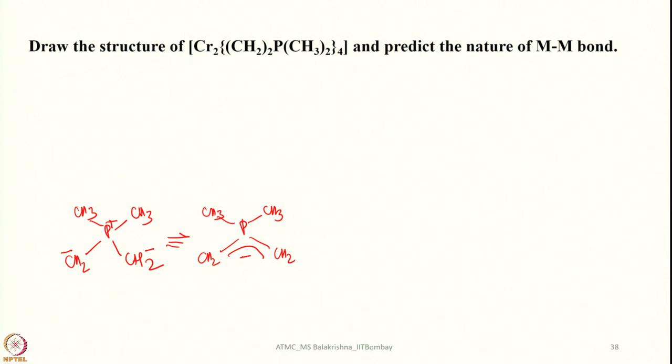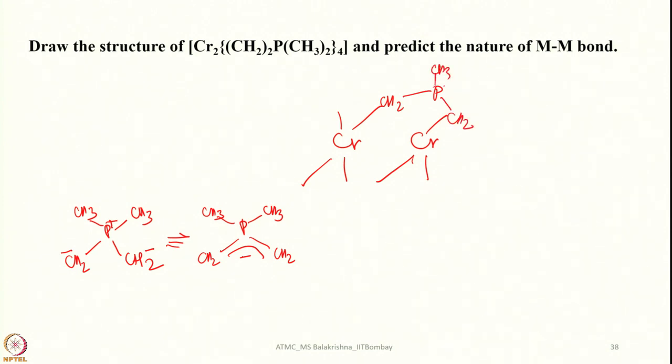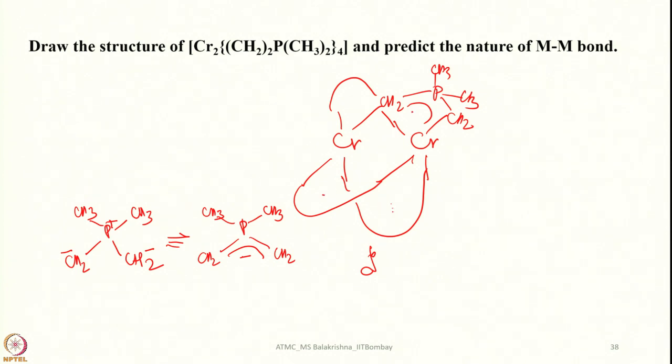So now this looks almost isoelectronic with acetate. That means we have four of them. How will the four of them form bonds? Something like this, 1, 2, 3 and 4. I write just one, then another one something like this, another one something like this. Now 4 are there, and let us assume we have 6 electrons, and 1, 2, 3, 4 anionic ligands, 2 each. So it will be a D4 system. If it is a D4 system, very similar to the rhenium case, you can anticipate a quadruple bond between them.